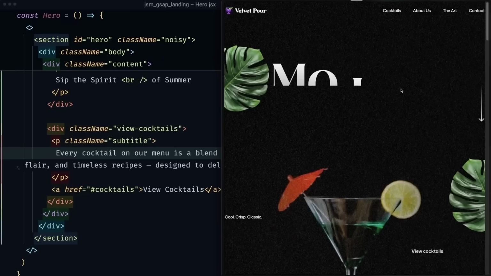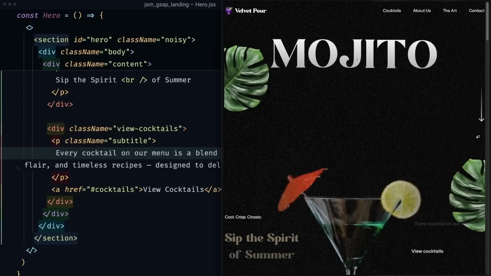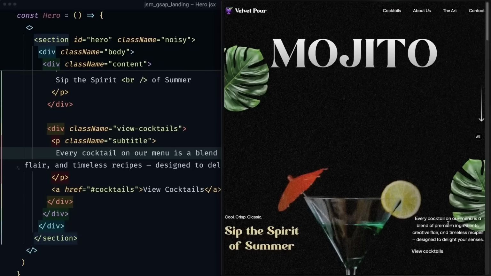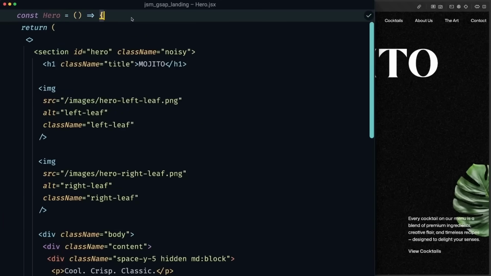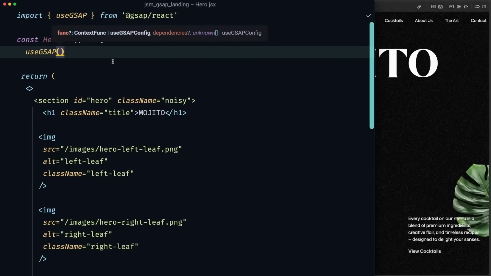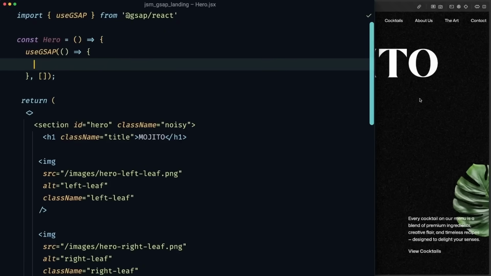See, if I head over to the final website, you can see that first of all, the primary text animates, then we see the text at the bottom left, and finally then the text at the bottom right. So let's animate it. Right at the top of the hero section, we can use the useGSAP hook. Make sure to import it from @gsap/react, create a callback function, and as the second parameter, give it an empty array, which means that this will only have to run at the start.